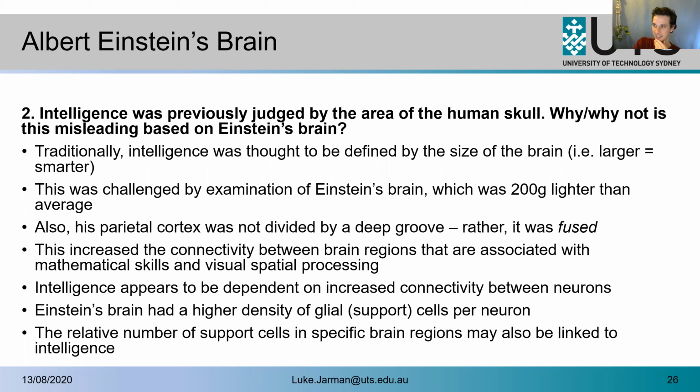So you're saying Einstein cheated. It's hard to say, we didn't have his brain when he was born, so we don't know if he was born with a fused parietal cortex. It's only something that we can look at these days. But an autopsy basically revealed that his brain was smaller. He had a small brain. You can say that about Einstein. It's not very nice, but it's true. But he had increased connectivity between his neurons. Very interesting brain.